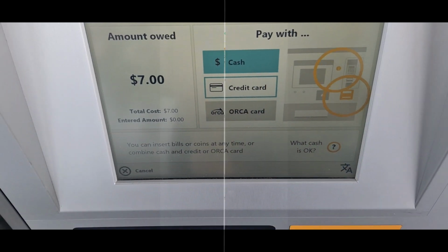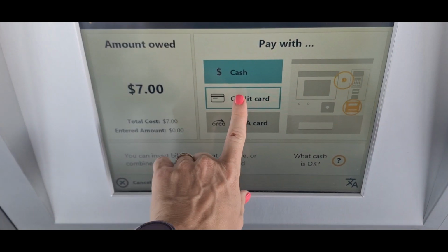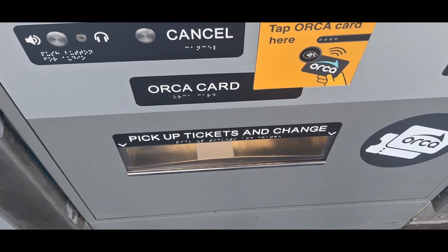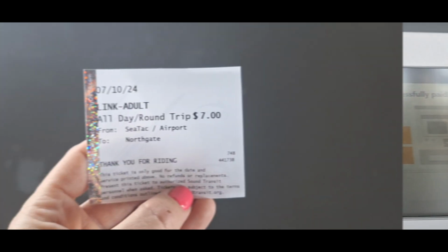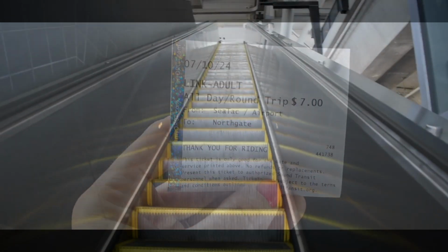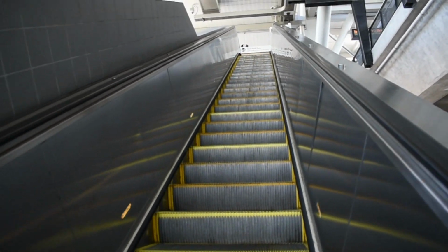If you think you'll be doing 3 or more trips in one day, consider getting a day pass. The day pass costs $7, equivalent to one round-trip ticket from end to end on the train, and will save you a trip to the ticket kiosk if you're making multiple trips in a day, even if the cost works out to be the same.